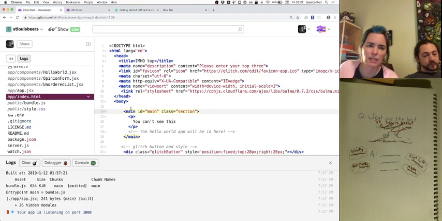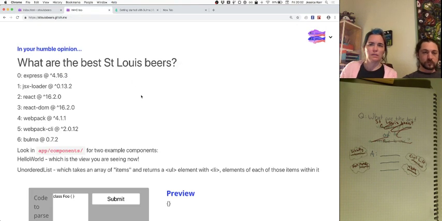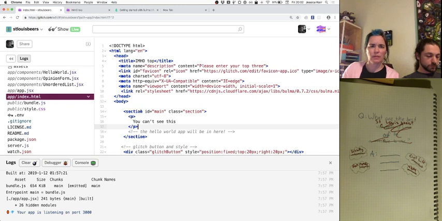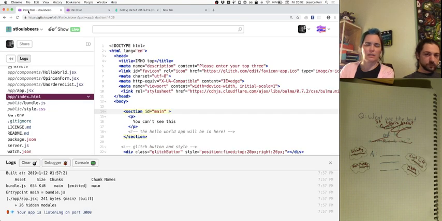Not much. What if I make this section? Because we determined that it doesn't matter what the name of this is, as long as it has the ID of main. I don't see any difference. Right, we don't need columns yet. Layout. Do we care about layout? Okay, container. The container class can be used in any context, but mostly as a direct child of other things.